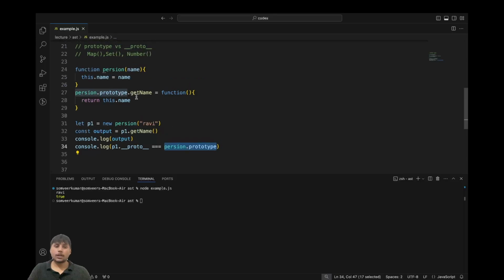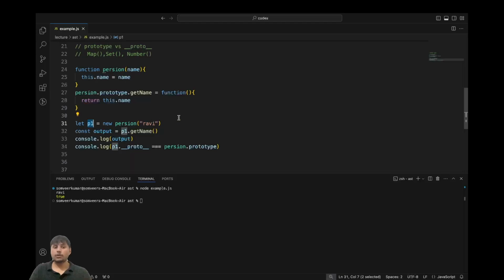As I said, one purpose is to add methods and properties for all instances, but the other purpose is to look up in the prototype chain for the methods and the properties by using inheritance. But if you see, both are pointing to the same object. One's direction is upward, proto looking upward, and prototype adding and sharing methods downward to the instances.